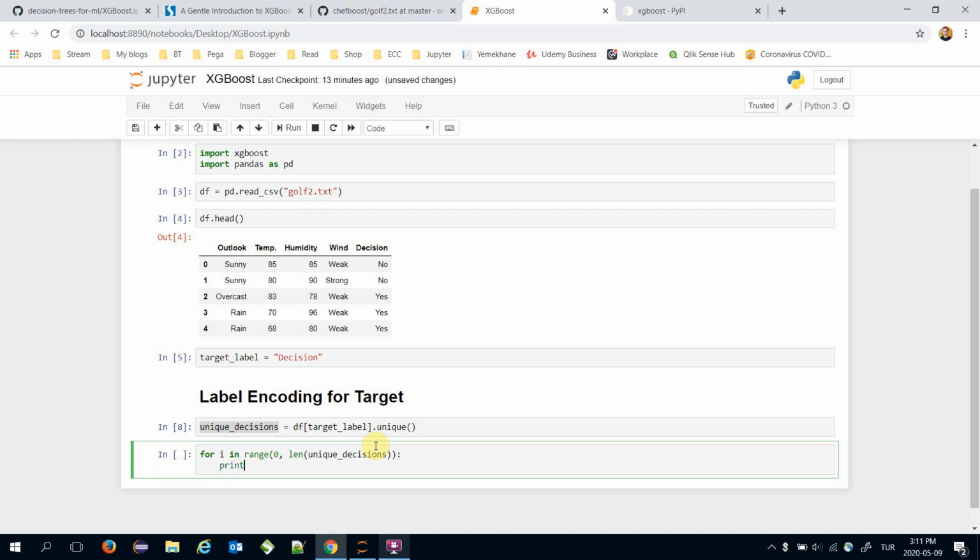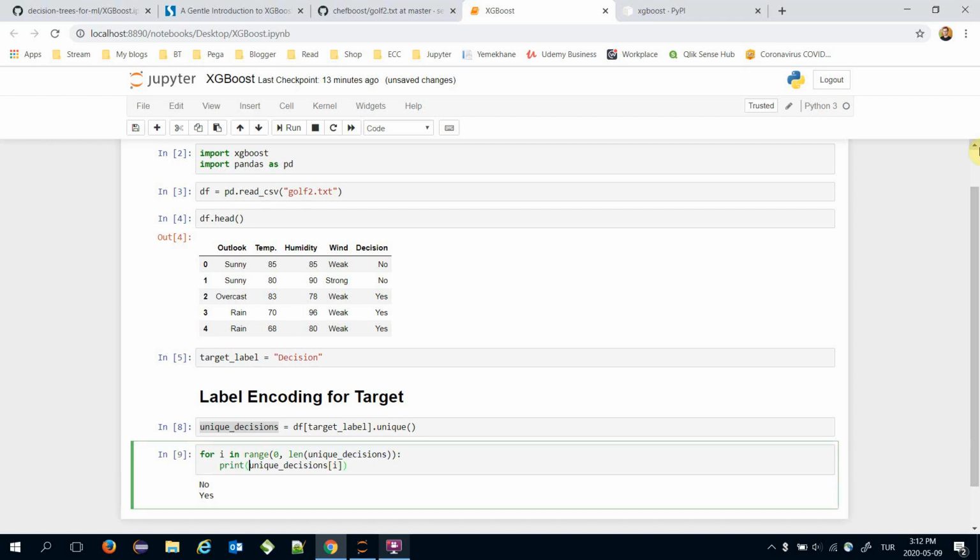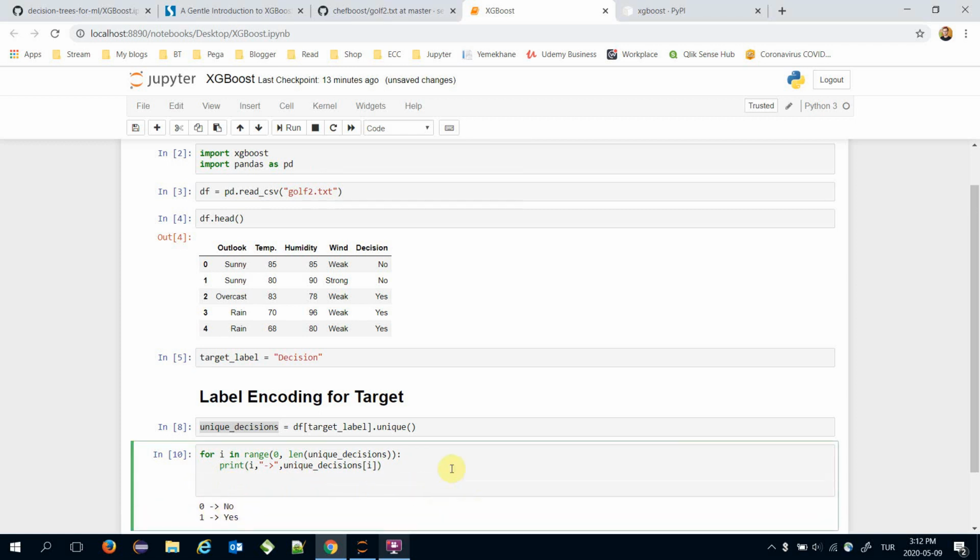And let's print the unique decisions first. Also print the index value here. I'm going to replace 0 instead of no and 1 instead of yes. I can do it just like that.